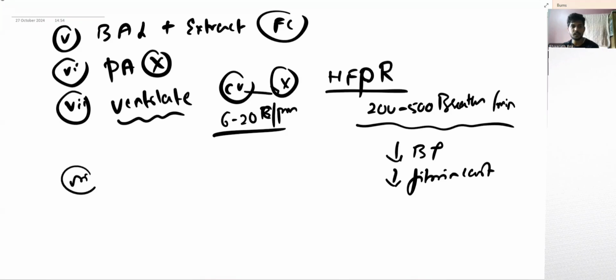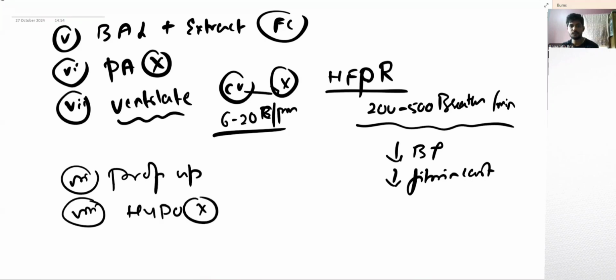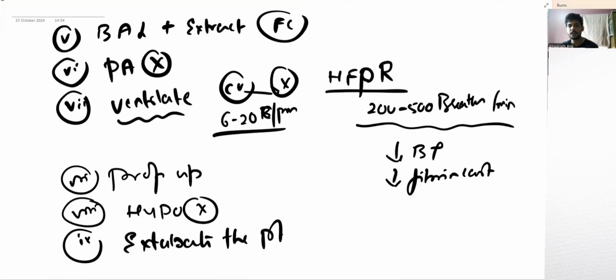Along with that, you try to keep the patient in a propped up position, and you try not to result in hypothermia, because hypothermia results in acidosis, again increases the respiratory rate, all the same pathology. And you try to extubate the patient as soon as possible, because if you don't extubate, the mucus and the fibrin cast remain inside, and suction is not such an efficient way as compared to cough. So you try to extubate the patient as soon as the patient is conscious, is able to cough, and can sustain without an endotracheal intubation.